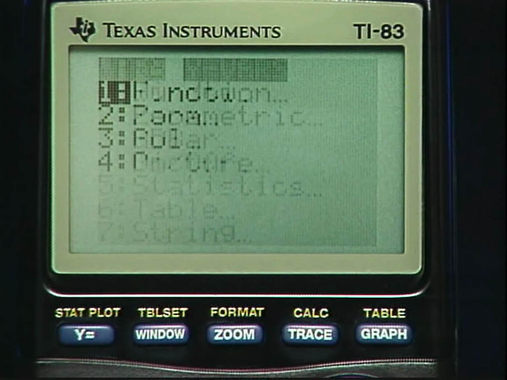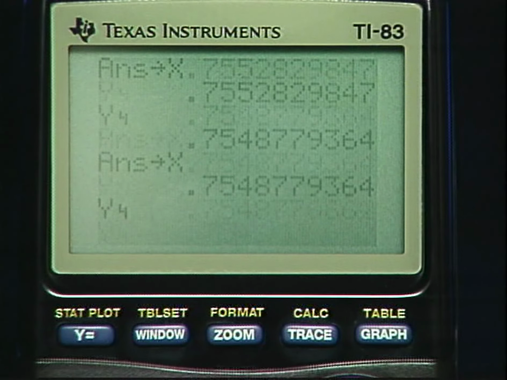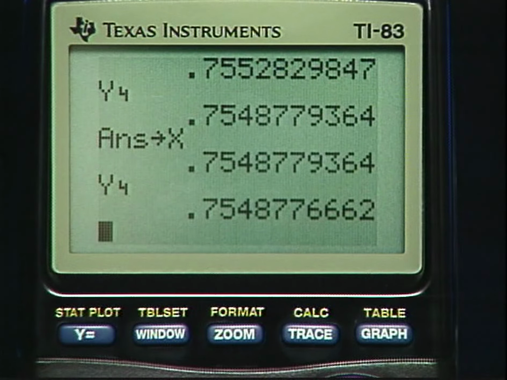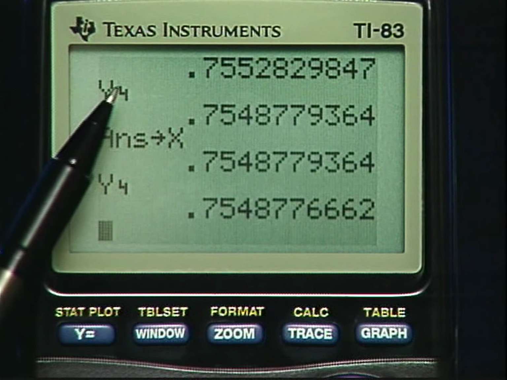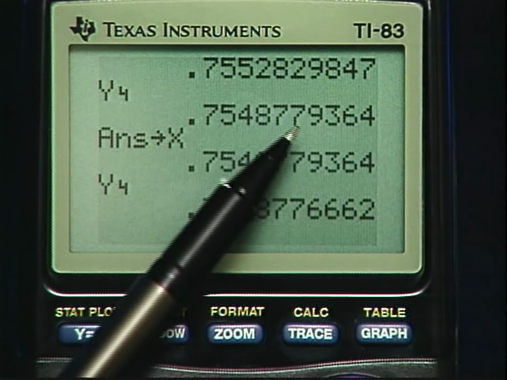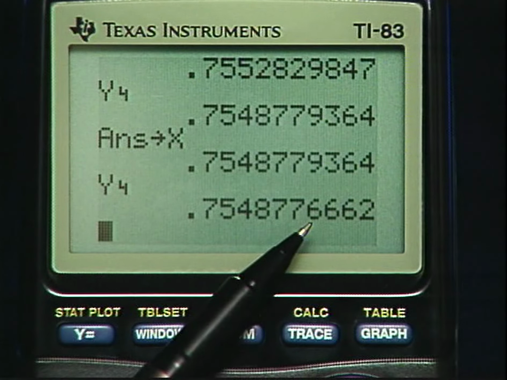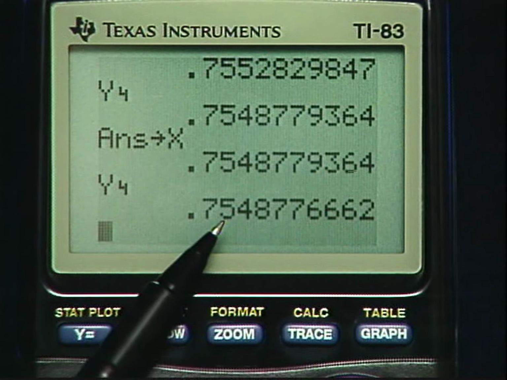Okay, here we go. Now notice the change from this item to the previous item. You see that the changes are now in the digits way over here to the right. So this must be a very close approximation of the zero of the original function.